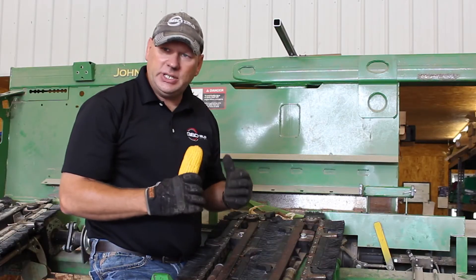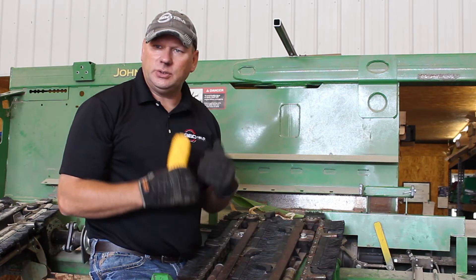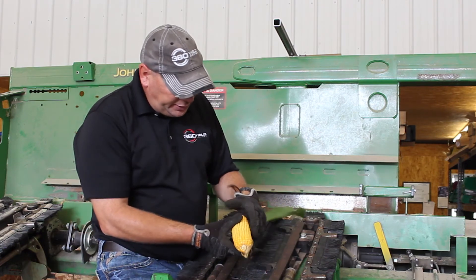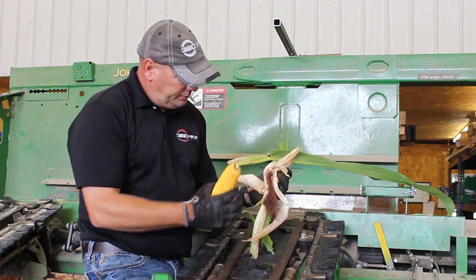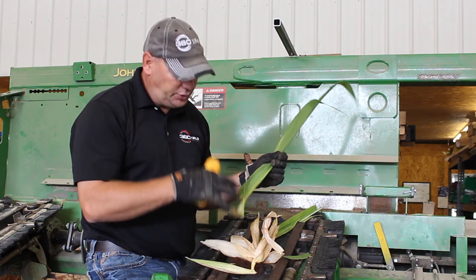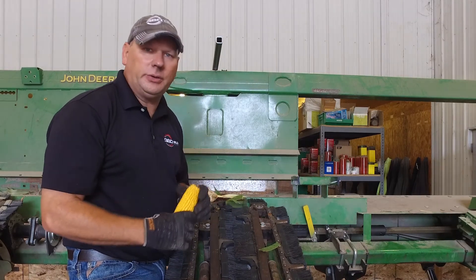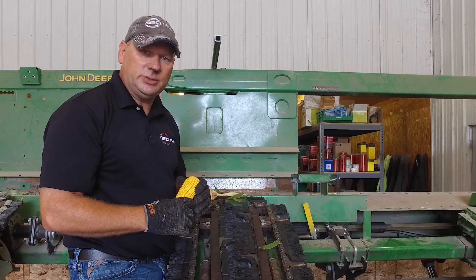What we showed you today is actually about 35 percent corn in a field that just got chopped for silage. A lot of people ask what they should expect for residue at different moisture levels — you're seeing probably the worst case for residue. We ran one ear and brought in the ear leaf and just a few husk leaves. As that corn dries down, the shank becomes a little bit looser and we'll typically see the ear leaf fall right down through the stock rolls. As the corn gets significantly drier, we're just seeing chaff as things become more crisp. The biggest and most important thing is before you go to the field, look at your combine and make sure you make the necessary maintenance adjustments to have the best success with 360 Yield Saver.